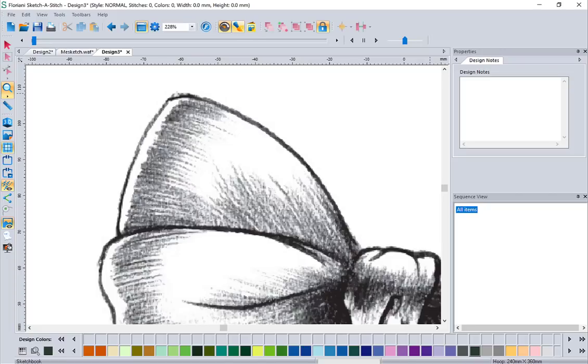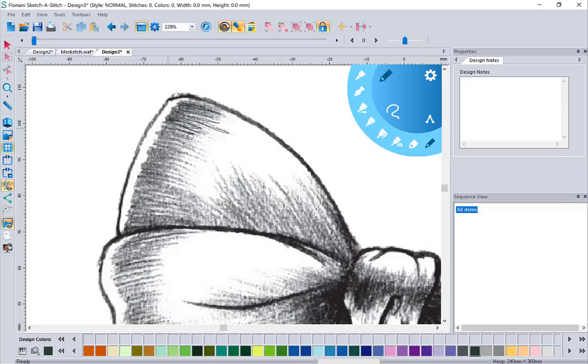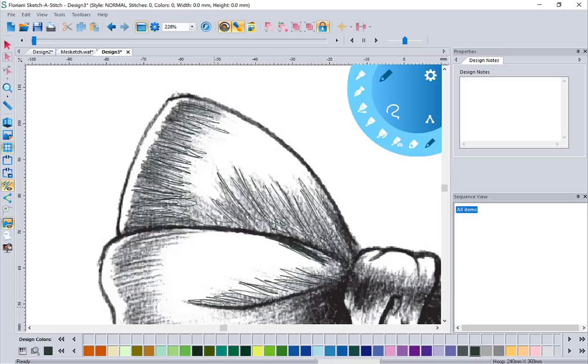All right, so get my run. Here we go. Just going to do this shading, and I'm literally just sketching like I would if I was doing it with a pencil. All right, and then we can travel over here and get this angle going. Let me just fill it in, and then I can go down here and get this. Just following the design. Now I'm going to do that part as a satin stitch later. So I'm going to travel back through here, and then I'm going to start doing this.